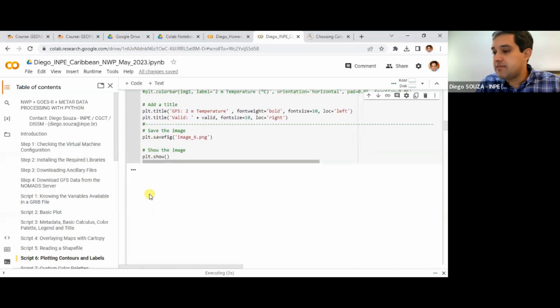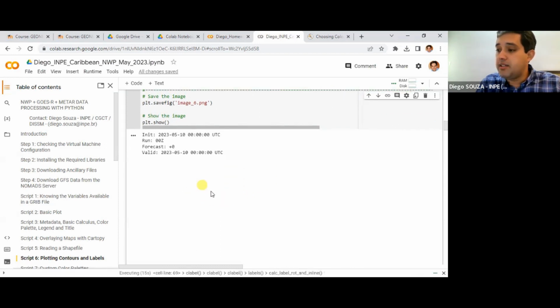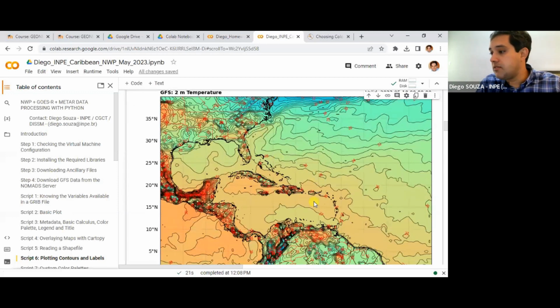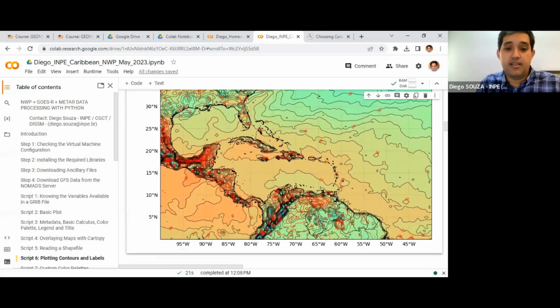And you see that instead of having the labels between the filled contours, you have them in the upper part of the unfilled contours. Can you see it here? Now they are over the lines, right? So this is just to exemplify that we may change any aspect of the plot, right?